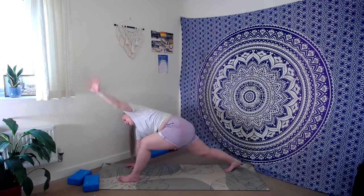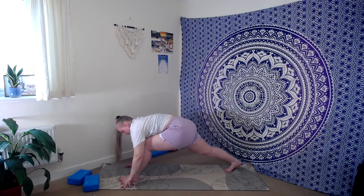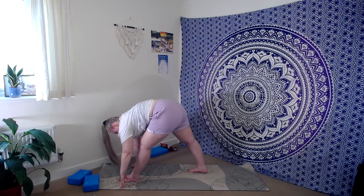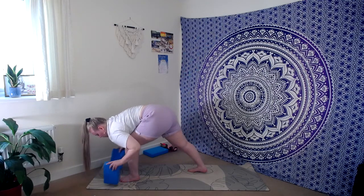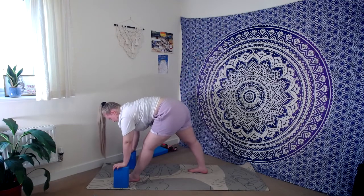And then circle the left arm down to frame that left foot. Again, we're going to hop the back foot in, so this time right foot hops in slightly, keeping that right heel flat down to the earth. Find your blocks, find your props, whatever you're using underneath both hands, framing that left foot, pyramid pose.